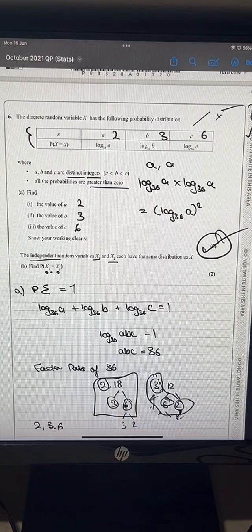You need to be good at all of your pure content for your applied, just in case any of them come up. Because here you can see you need to know your log laws and prime factor decomposition to do this question. What else do I think could come up? I feel like you could get a binomial question if they're really weird, but it's very unlikely they'll give you a weird binomial. Yeah, no parametric in pure was crazy.